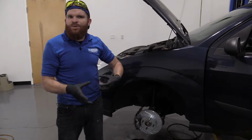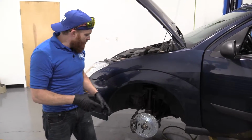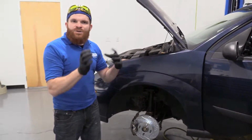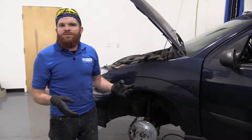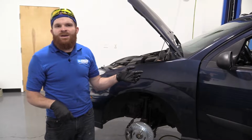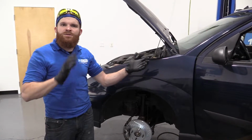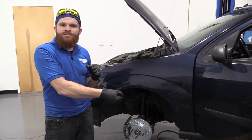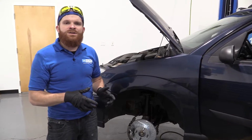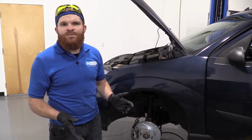Basically, you're just going to pump up the brake, give it like 3 to 5 nice slow pumps. Let it sit for a second. You can come out here, open up this bleeder screw. It's an 8mm. Let it trickle out. You want to see no more air bubbles coming out. When you have regular, just solid fluid, close it up. Go ahead and pump it again. It's always good if you have an extra person. You can have somebody in there doing the pumping, holding the brake pedal for you while you open it. Okay, there's a bleed sequence for that. Or you can go on oneauto.com and get the self-bleeding kit and watch the video on that. It's very simple. So let's continue.